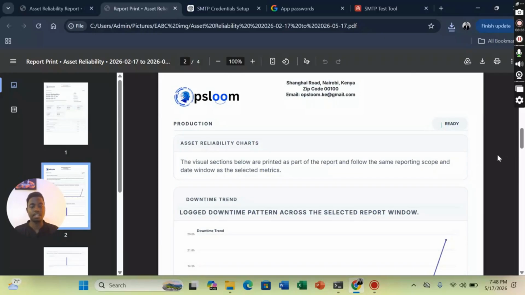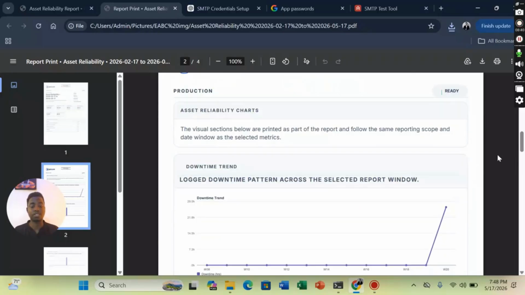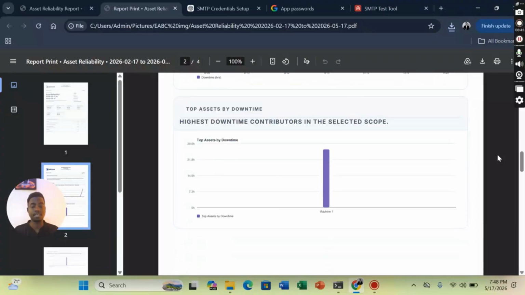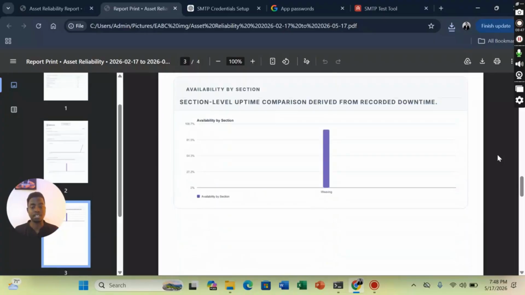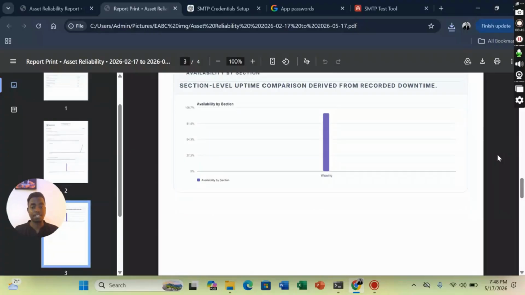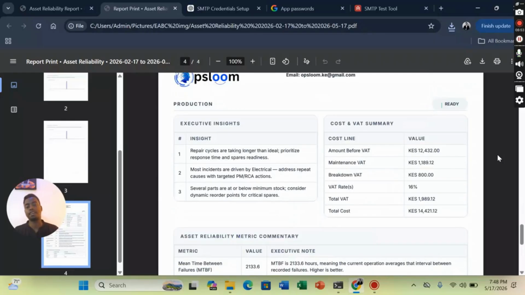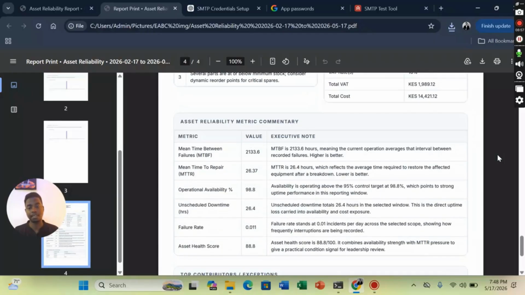The charts give, I think, an introduction, then the downtime trend, then the highest downtime contributors, then the availability by section in percentage. So all these rates are calculated. Anything else? Right. Then there is the executive insights, the cost and VAT summary, then the asset reliability metric commentary.